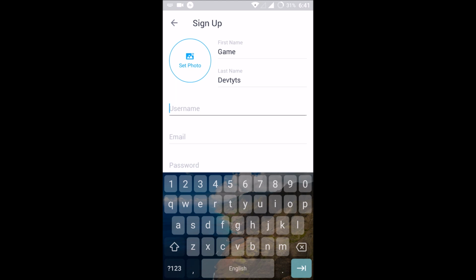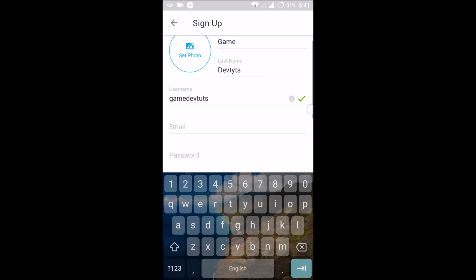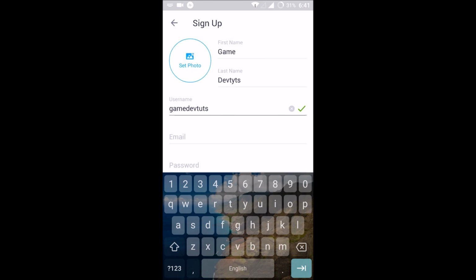Choose a username which is very unique. For example, if you type a name, it will give a tick mark. This indicates that the particular username is available.